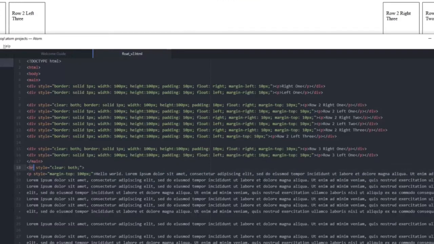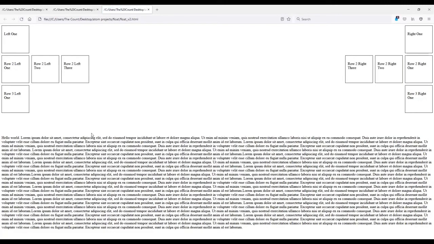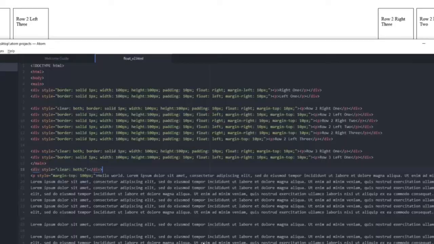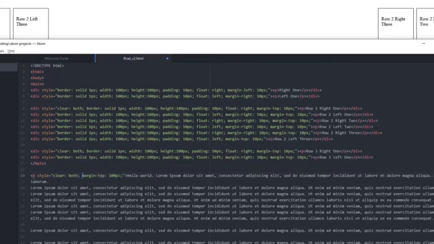Most people would, instead of using a line break, use a div tag. Then they would just have a closing div tag. So this is a solution that a lot of people would use. But there's a better solution than this. So let me get rid of this. Actually, let me copy this. Let me delete this. Let me add this back to the style for the paragraph. Save it.